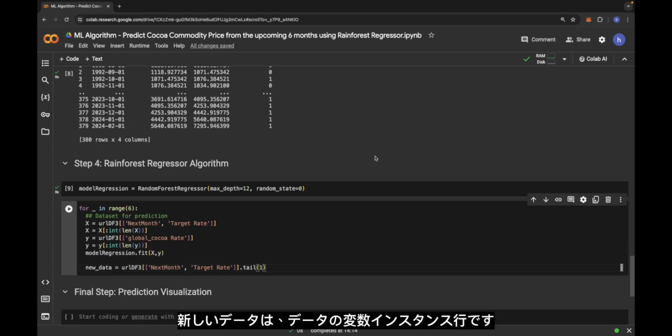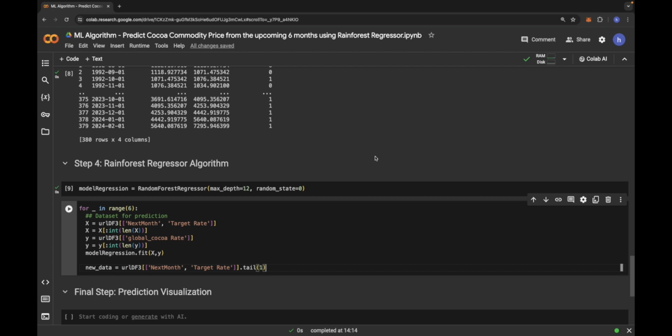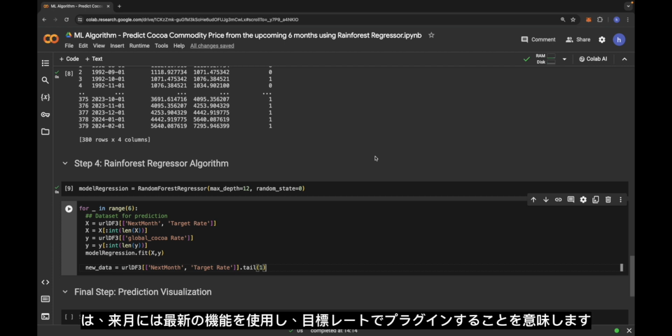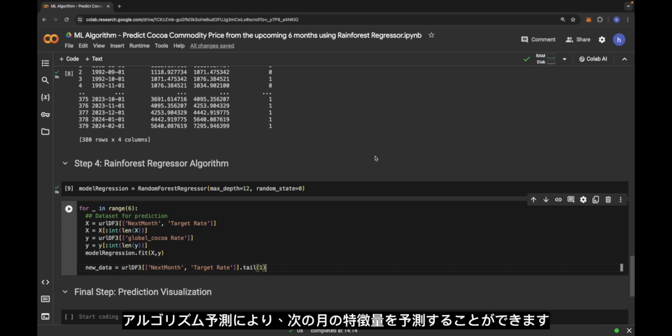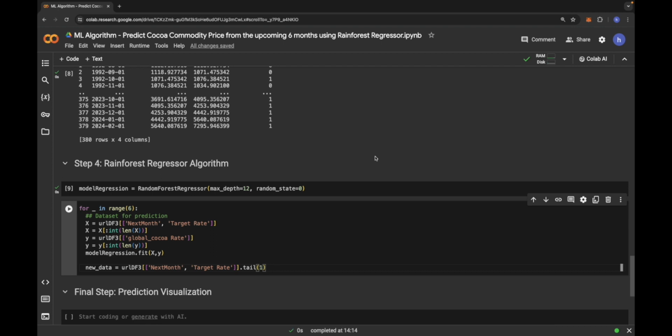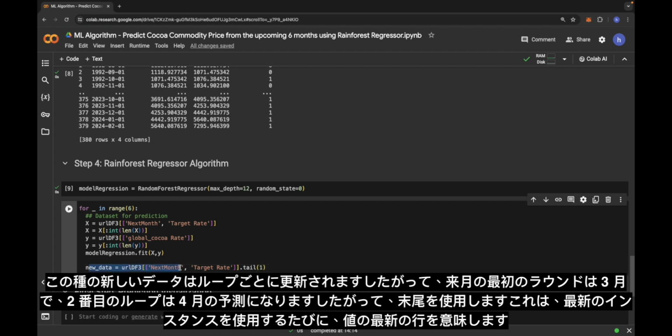The new data's variable instance, rows of data, means that we will use the latest features, next month and target rate, and put into the algorithm's object predictions and help us guess the next month's value. And this new data will be updated in every loop.